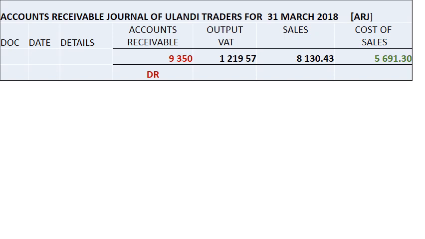In the receivable journal, we have recorded all credit sales to clients. By starting to post the accounts receivable, we will debit it because accounts receivable is an asset. Asset increases on the debit side. Then credit the output VAT, credit sales. If we add the two, they will give us the total debit. As it was explained earlier, cost of sales will be debited, inventory account credited with the goods that were sold.